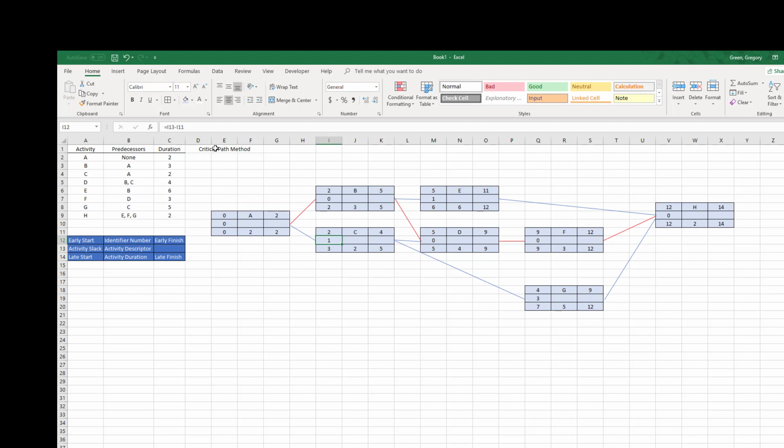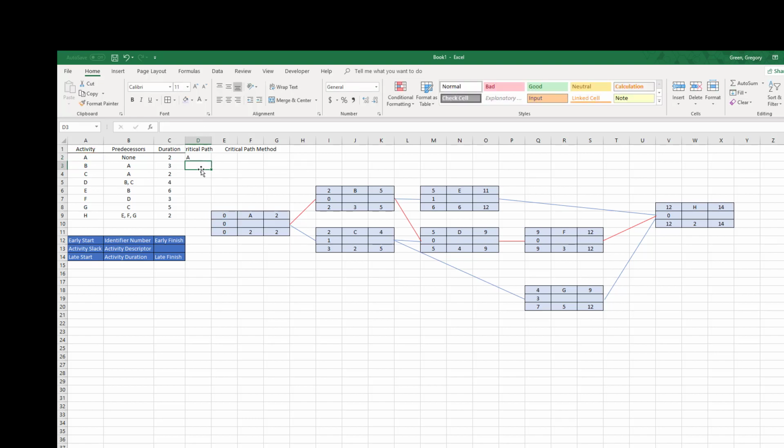With this critical path method, I could actually construct a critical path, and let me show you how I do it. I use an if clause. If the critical path here equals 0, then I want to put the letter A in, else I want to leave it blank.